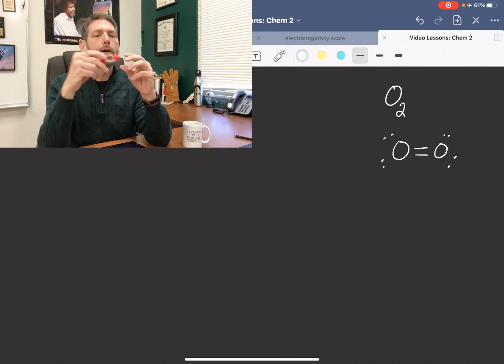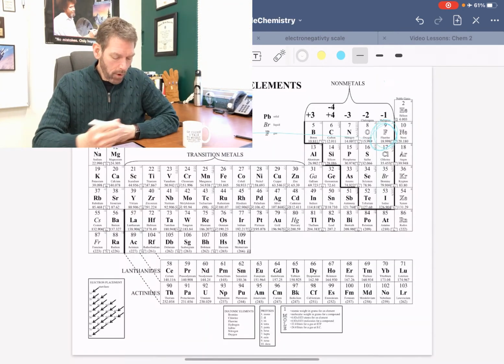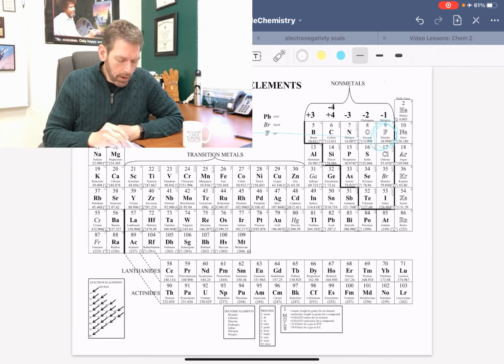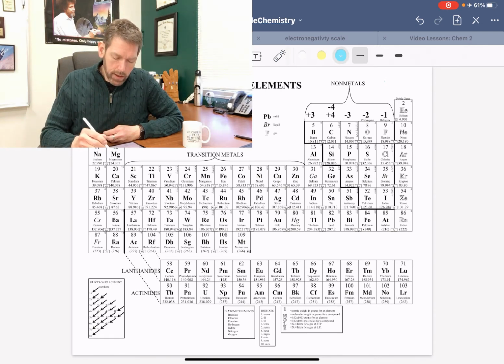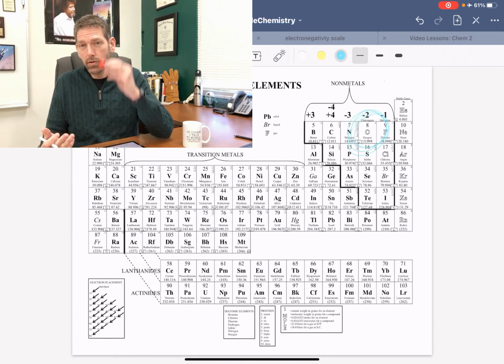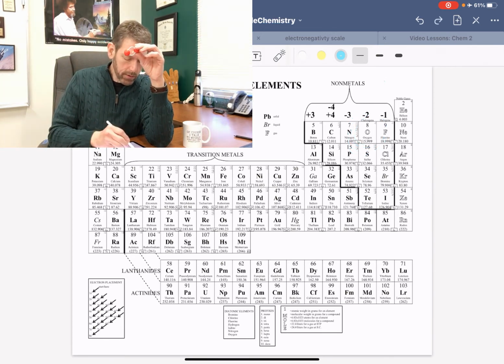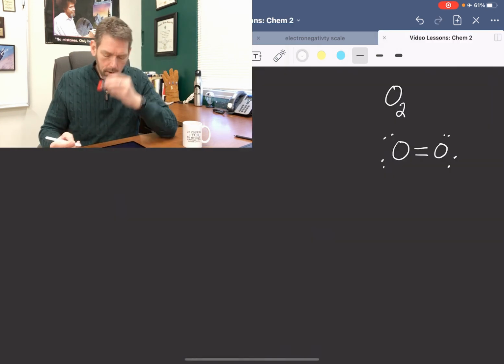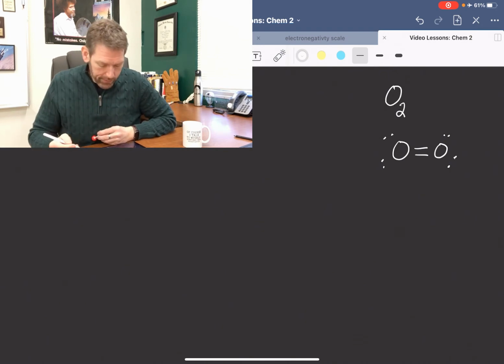So what's the effect on this? Well, let's take a look at it. Let's go back to our periodic table. Let me erase this from before. Usually I try to clear that whenever I leave the page, but so we can see oxygen, right? And then oxygen, there it is, group 2, just like fluorine. So it has 6 valence electrons each, O2, so we need 12 valence electrons all together, correct? So this fits, 2, 4, 6, 8, 10, 12. There's 8, octet rule satisfied, we're good to go.